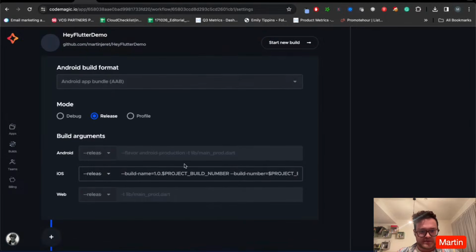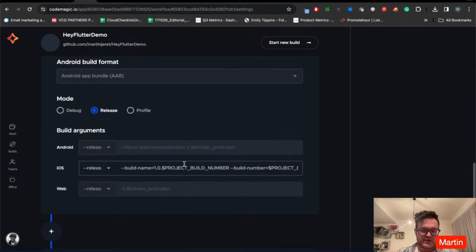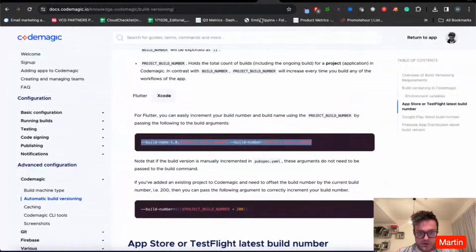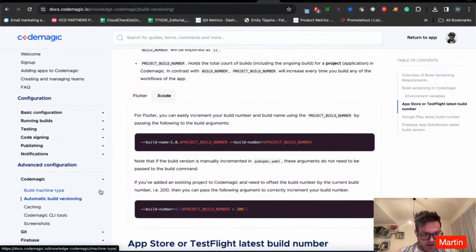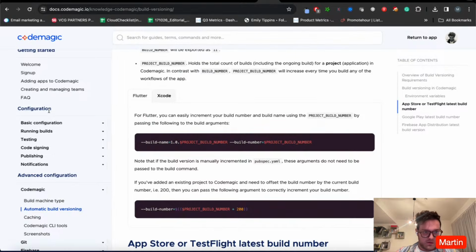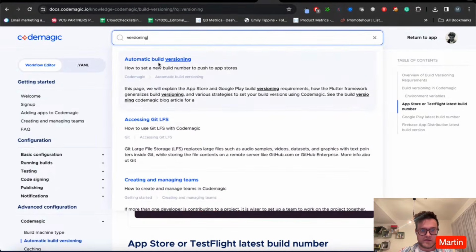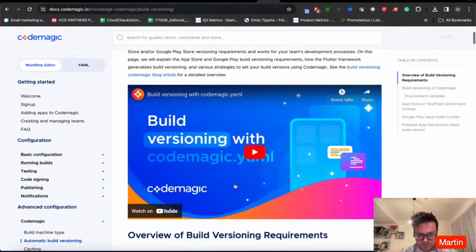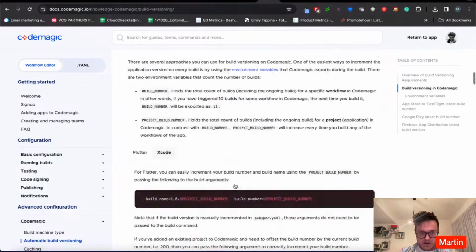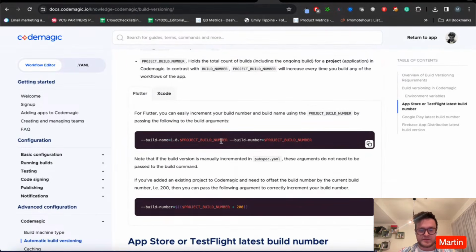So for beginners, because everything that you release to the App Store needs to be one version higher than before, you can't release an older version. So what you can do is use a trick. If you search the Codemagic documentation for versioning, we have automatic build versioning, then you can copy this command from here.